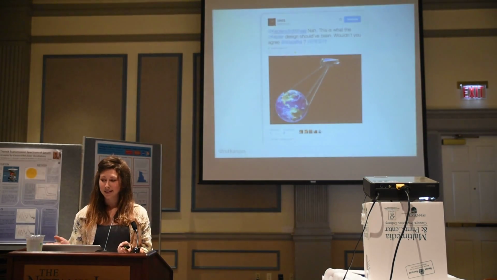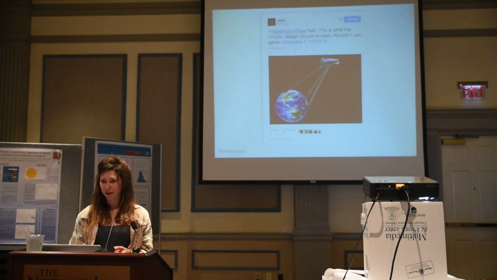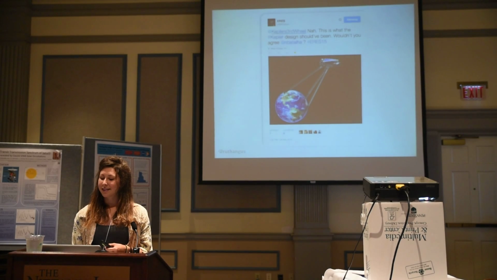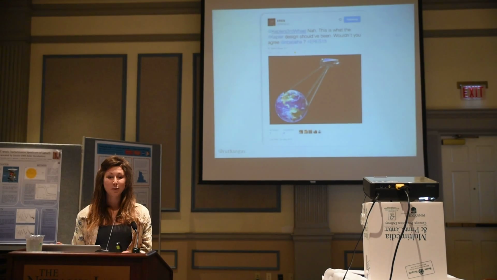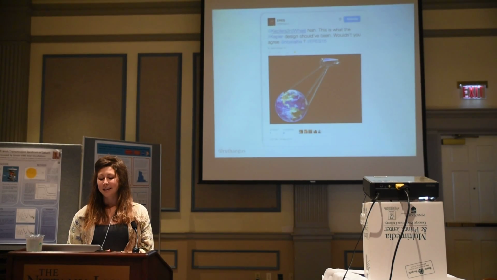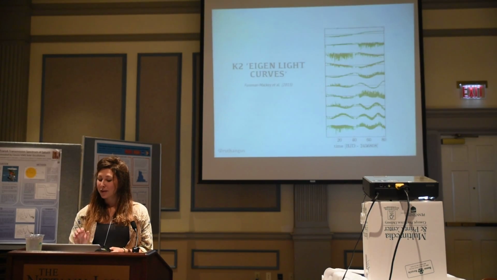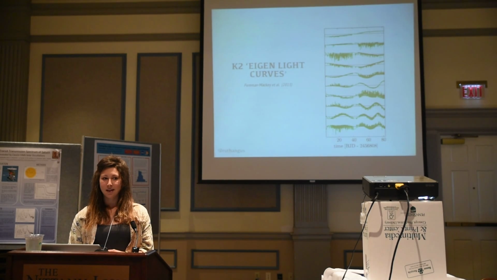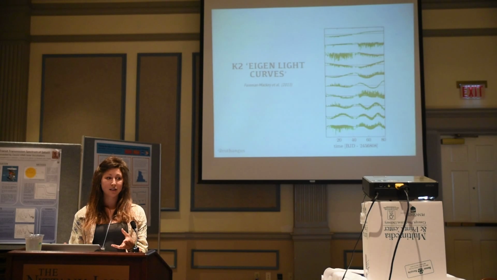In an ideal world, we'd just stick Kepler on a tripod. But assuming that that's not going to be possible for the next few years, we need to look to other methods. So in February of this year, a paper appeared on the arXiv which was the first K2 exoplanet catalog. It was published by Dan Foreman-Mackey and collaborators.